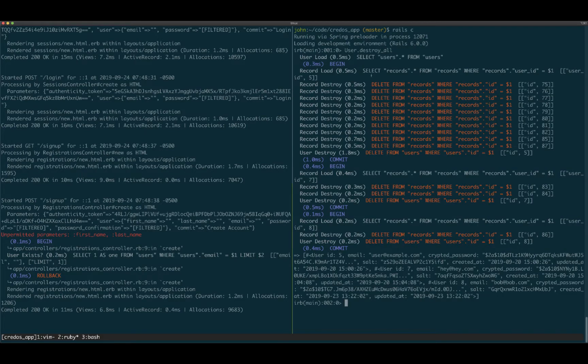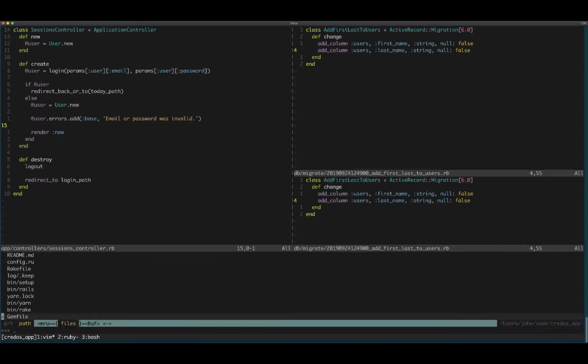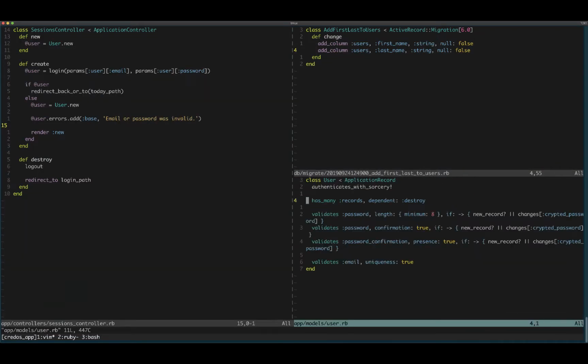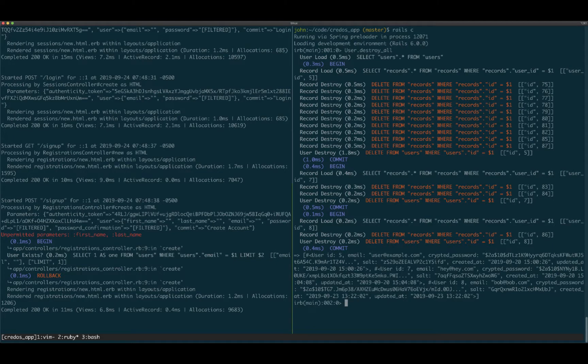You can see here that this also deletes from the records. And if we open our user model, it's because we've specified this dependent destroy. So if a user gets destroyed, there's really no point in keeping their records sitting around. Maybe there's a case where you do. Maybe you want historical data, and so you'd rather just mark these as a fake delete. But in this case, we're just doing dependent destroy.